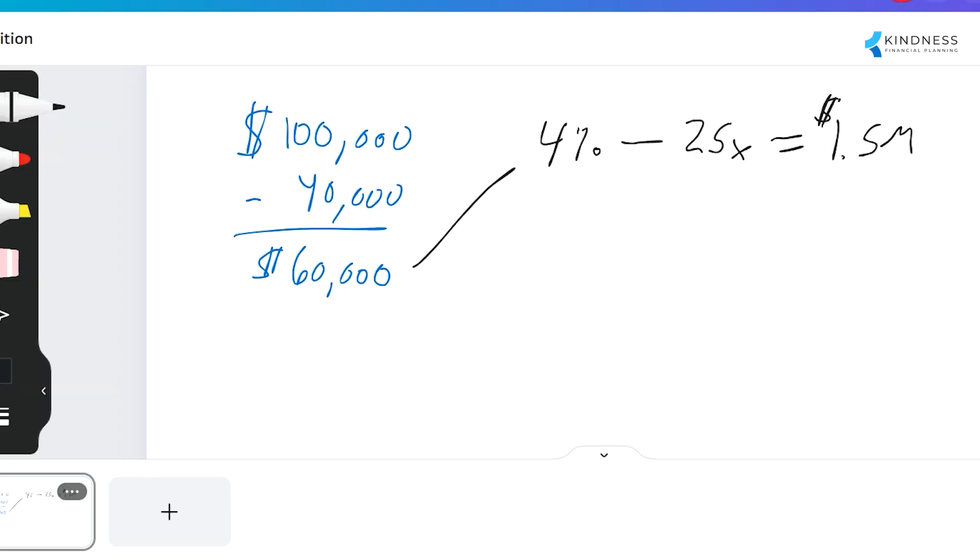Basically, you need $1.5 million, assuming that you'd retire today, and you only want to spend $60,000 per year. Now, the difficulty with this, as I mentioned earlier, is there's six years before social security will start. So there's another additional shortfall that we need to account for. Now, this is the back of the envelope calculation video.